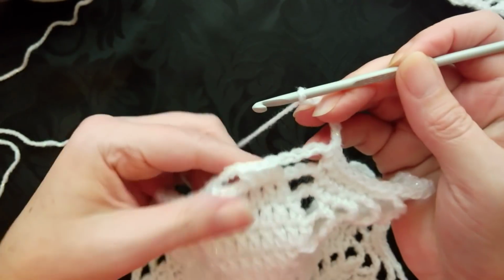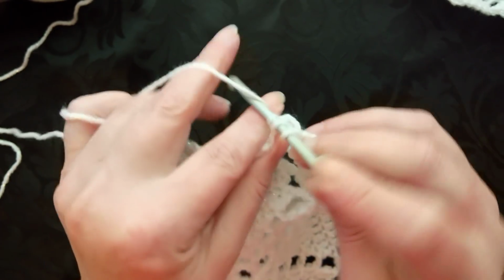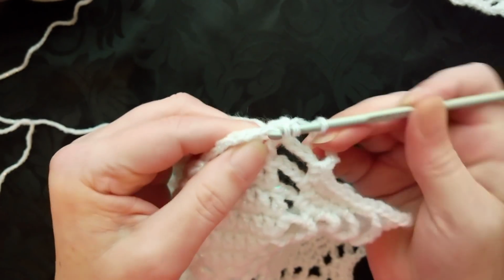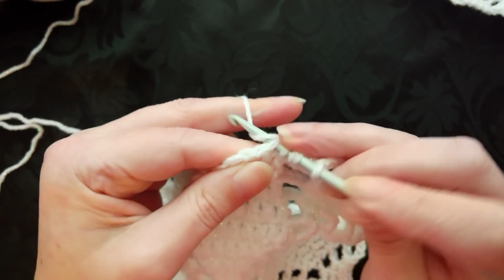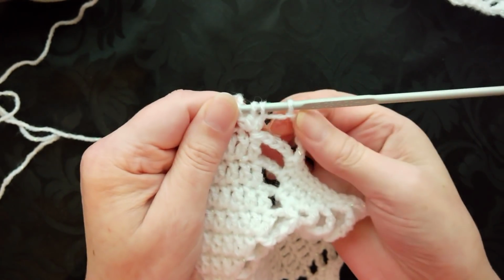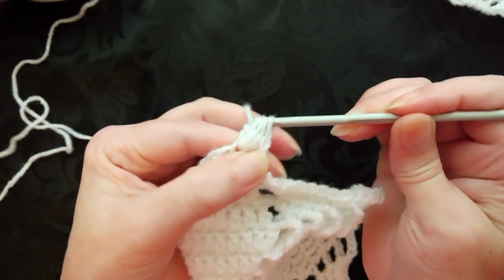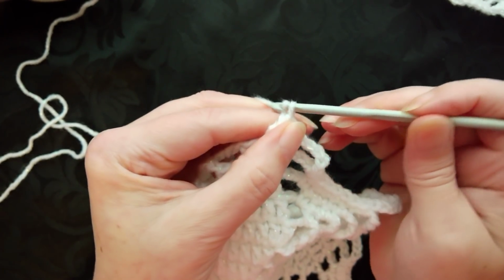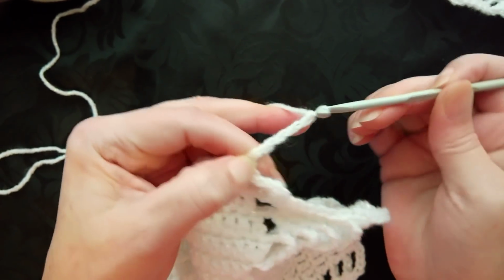And now we're going to work the complete cluster. So we yarn over into the middle stitch, yarn over, pull through, yarn over, pull through 2, yarn over into the same stitch, yarn over, pull through, yarn over, pull through 2, yarn over into there, pull through the 2, and you'll have your 4 stitches. Yes, I know I've got a bit of a big gap there, but I'm not going to stop because I'm on my video and it's already over time. So yarn over, pull through all four stitches. Okay, it's not that bad anyway. So chain six.